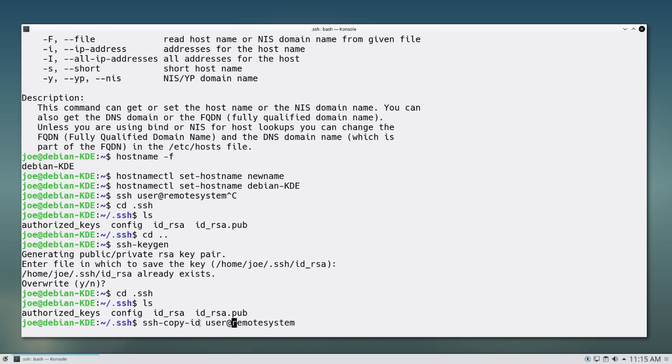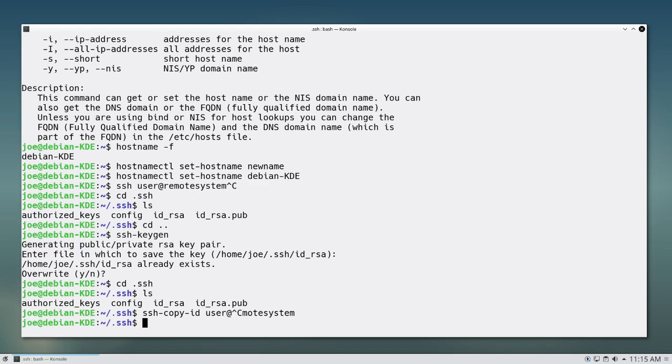There's also a way, if you man it out, to copy different ones. So if you have more than one key in here that you saved. If you change the name, because you can enter a file when you generate your key, you can tell it specifically, I want this one on this system and that one on this system or whatever. And so that'll be a good way for you to manage your keys.